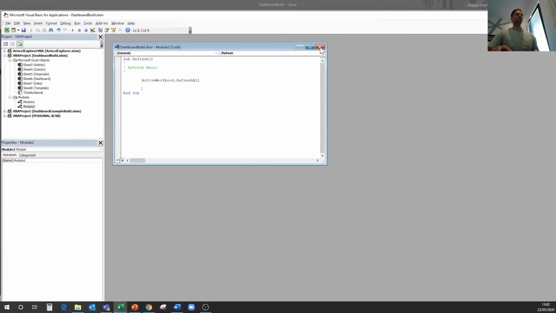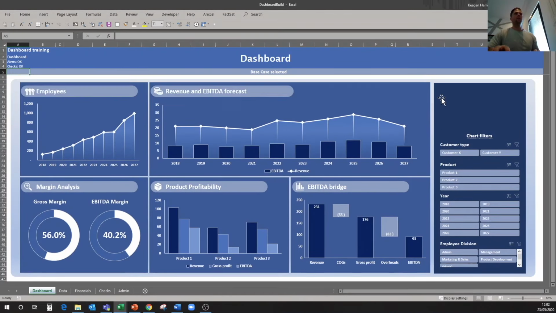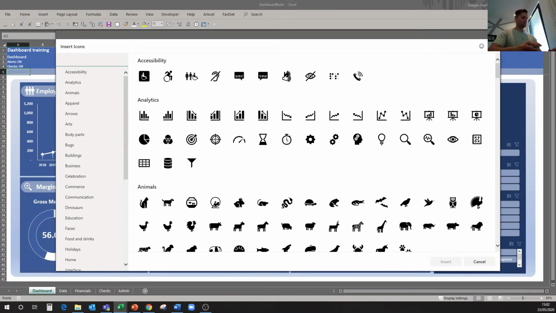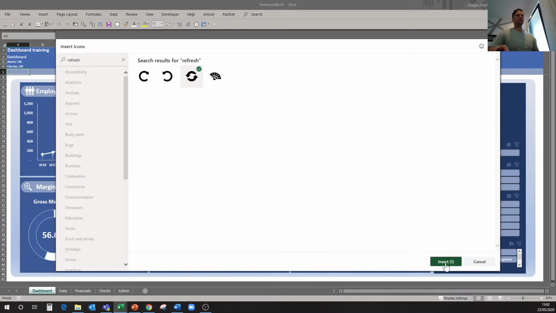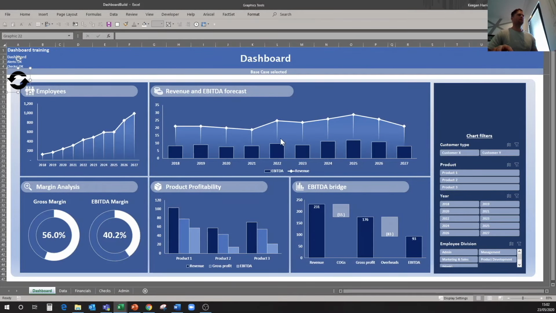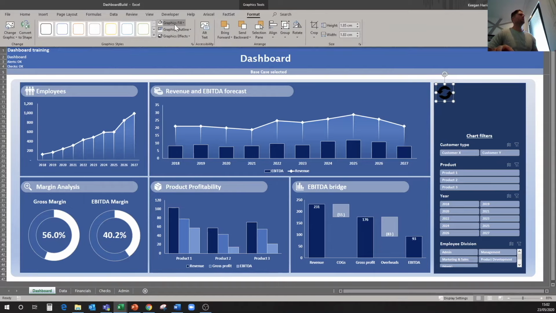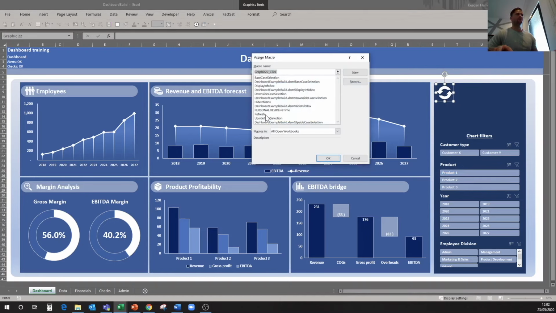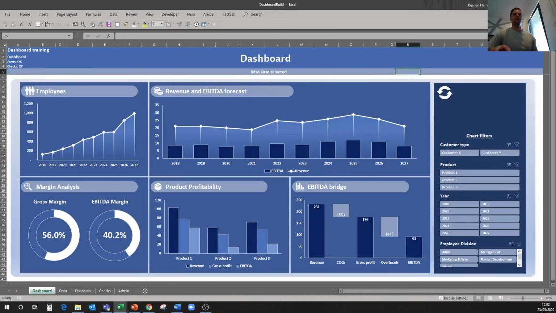And then what I like to do is we can close this down. We could insert an icon, something like this refresh, maybe, if that's what you like. And maybe I'll put it over here, and we'll paint it white. In my other one, I used a different system. But now we can right click this and we can actually assign a macro. So I can assign my refresh macro to it, and maybe we want to alert the user, and it says use this to refresh.